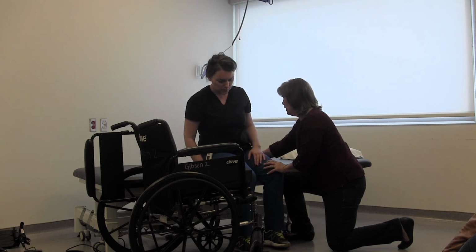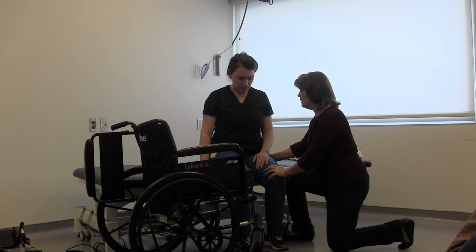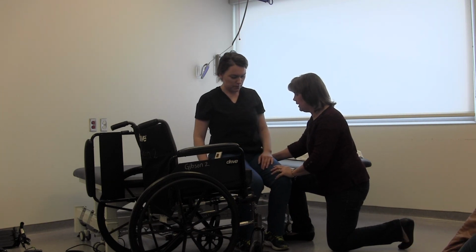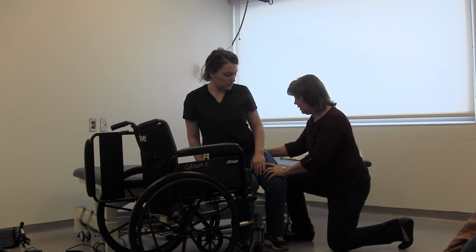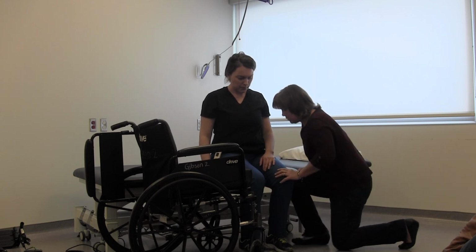Okay, now shift over to unweight here, and I'm going to draw it forward, okay? Now, lift your right hip and bring it forward again. And shift onto your right hip. And now, in order to help, I have my hand back here and here to help drive it forward a little bit, okay? And then we're going to come in.